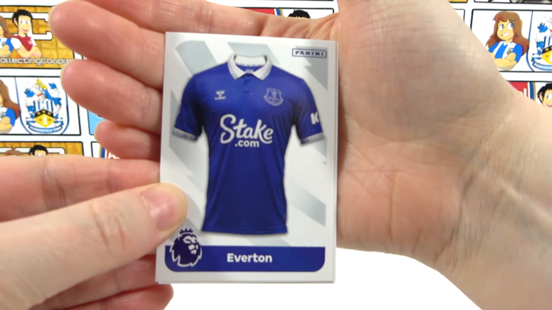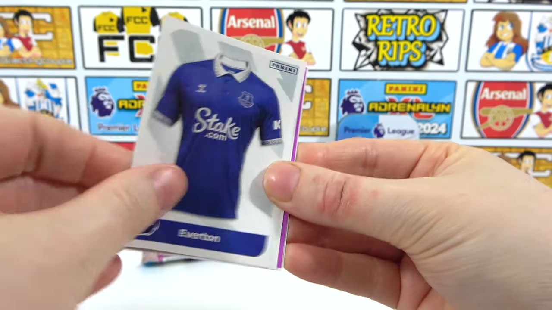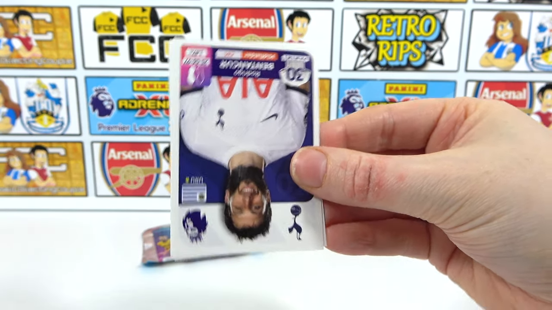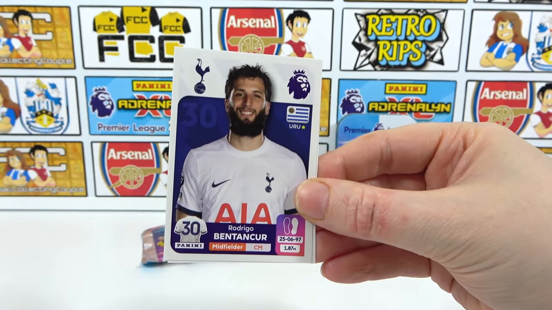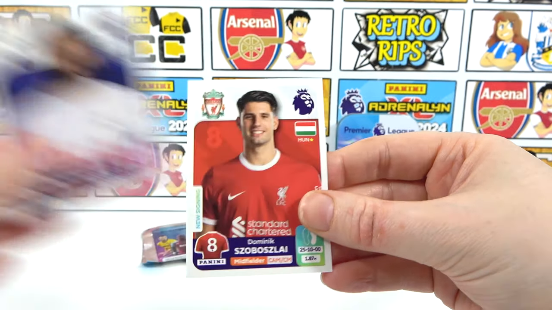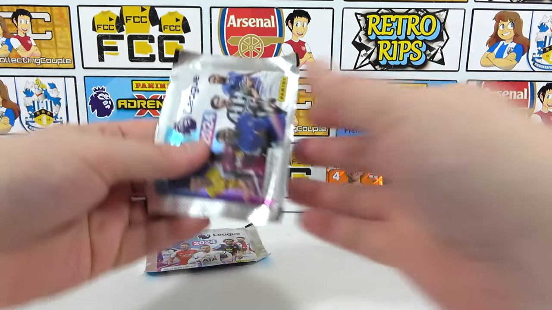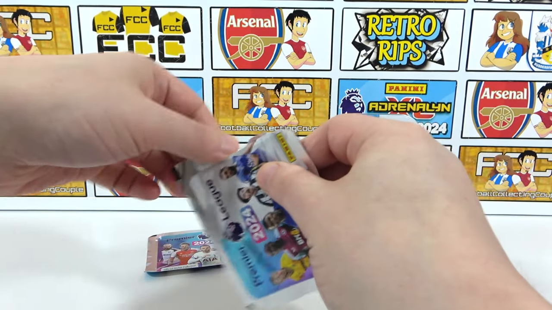Okay, we have the Everton kit. Tins have made up now, haven't they? They have. Fair play tins. We have Lewis Potter and a one to watch Duran. His homeless Bendigo. What? Why is he everywhere? That's weird. It's a boss light base. Okay, two packs left for this.